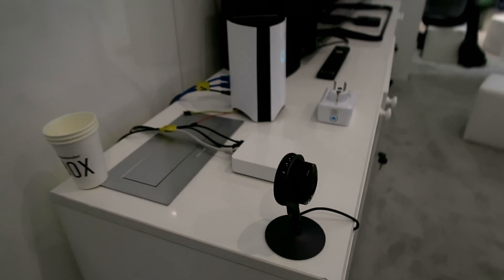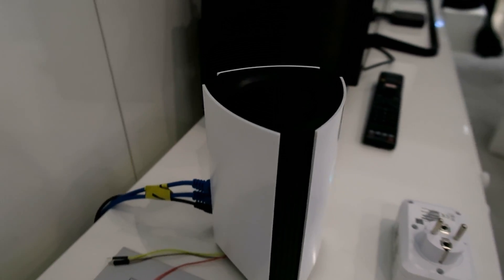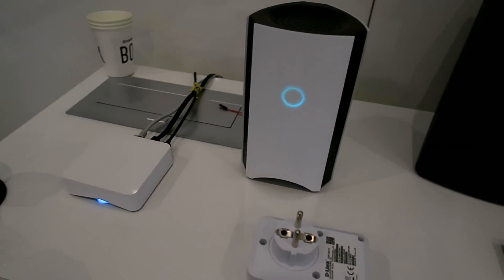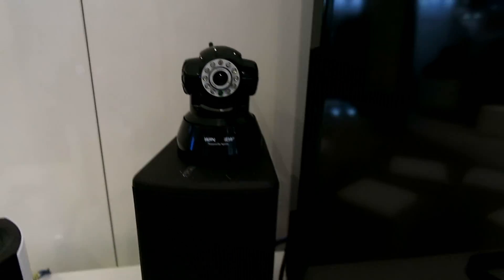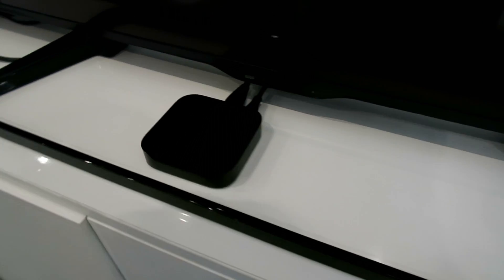The intrusion prevention system, the anomaly detection system — they're all technologies that you won't be able to find in any other device on the market right now. You can see it only has two ethernet ports and you connect it to your router. It has two different ways of setting it up: you can connect it between your internet service provider and your home router, or you can connect it as a router companion next to your router, because if you've paid a lot of money on your router, you want to use its functionalities. You can set it up as a companion and it works just as fine.